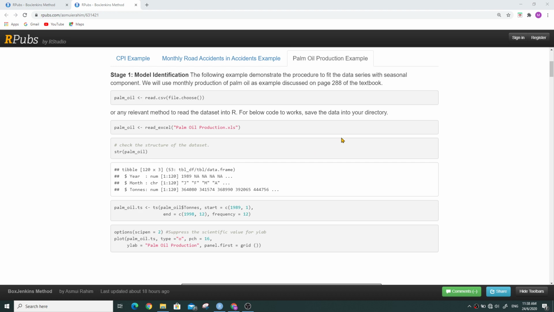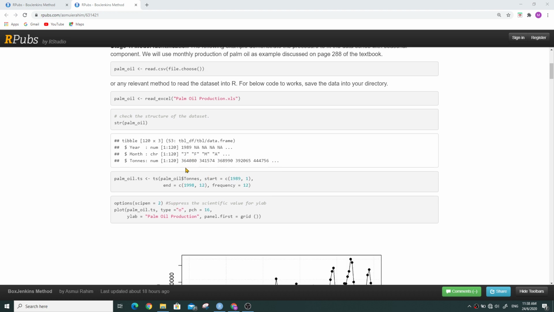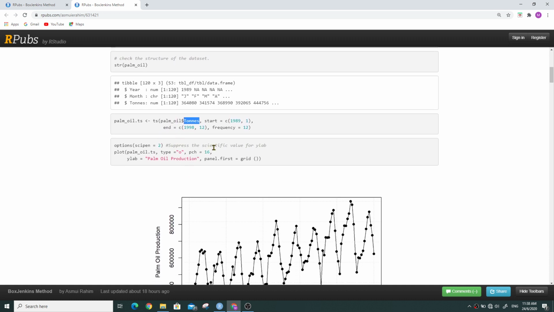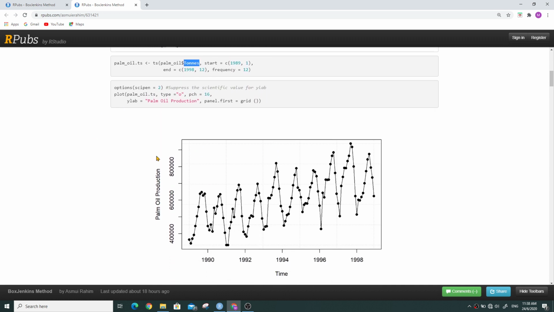Right, so again, let's take a look at the data set. Here we will use the palm oil production example, and the thing that we are interested to investigate is the palm oil production in tons. Make sure that it is successfully read by R. Now this is just an additional argument. The most important part is when you want to plot the variable, the function that you will use is the plot function.